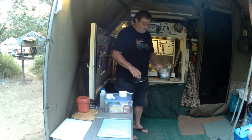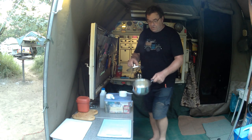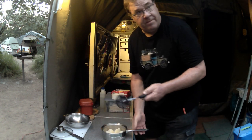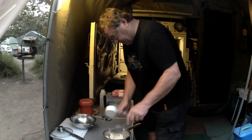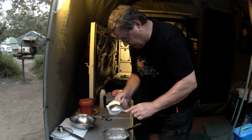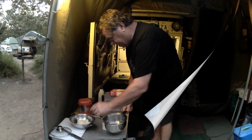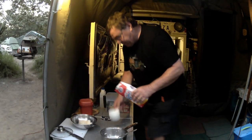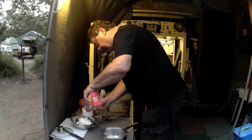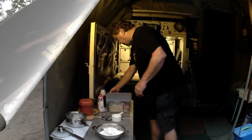Okay, potatoes are done. They're just going to get drained and cooled. I'm going to empty them in the sink that we have here. Right, they're emptied. Now they're just going to cool off and then I can mash them. Right, so mashing the potato. I've got a masher. There's 1 cup of potato. Tiny bit left, so. 2 cups of all-purpose flour. I'm going to wash my hands. Right, and 1 egg.